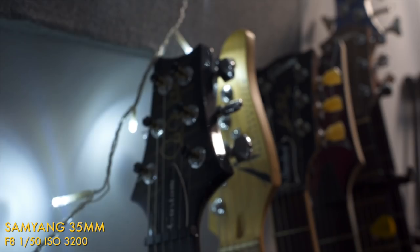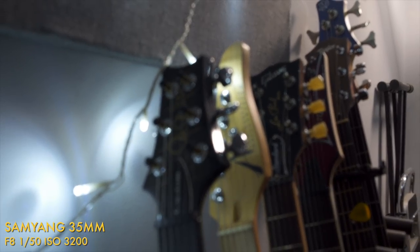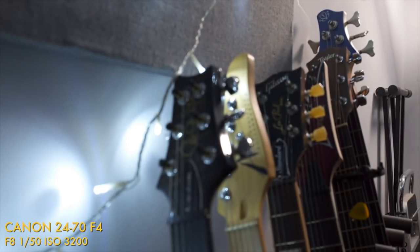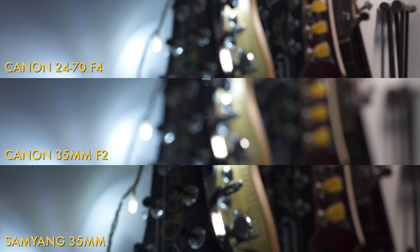Let me show you what I mean. Starting out with the Samyang you can see quite a shift in viewing angle. The Canon isn't perfect either, but I do find it an improvement. I also noticed a slight difference in light transmission — at f8 the Canon seems to have around half a stop, maybe even more, better light transmission. My Canon 24-70mm f4 IS was by far the best of the three lenses for focus breathing. Compare the sizes of the headstock of the guitar in the three examples — in the two Canon examples the headstocks are approximately the same size, whereas in the Samyang example it is noticeably more zoomed in.